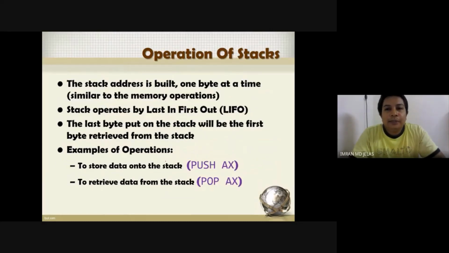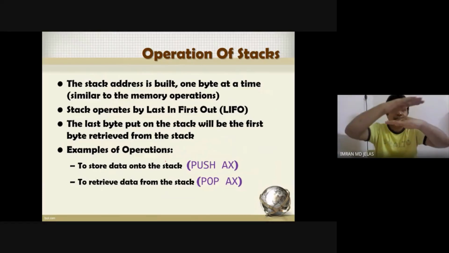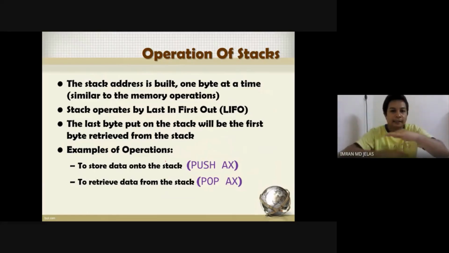Okay, so the operation of the stack. The stack address is built one byte at a time, similar to memory operation. But we need to remember, a stack works in a last in, first out algorithm. That means the first data you put will be at the bottom. This is the first data, and then you stack. That's why we call it a stack. So this is the second data, the third data, the fourth data. When you want to retrieve the data, you must pop it from the stack. The last byte put on the stack will be the first byte retrieved from the stack.